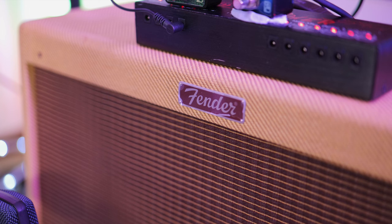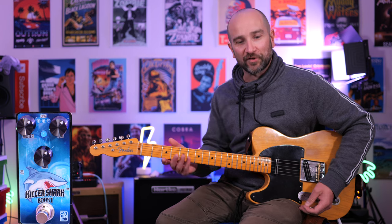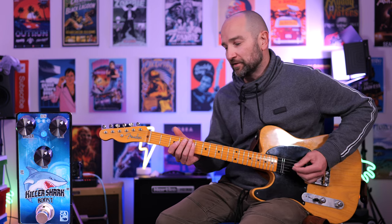I'm going to start with my Telecaster. This is loaded with a set of the Danny Gatton pickups, and we're going into the clean channel of the amplifier. There's so many different ways you can use a pedal like this, but I'm just going to start by showing you how it actually sounds before we put it into some sort of context. This is a bridge pickup without the pedal on.